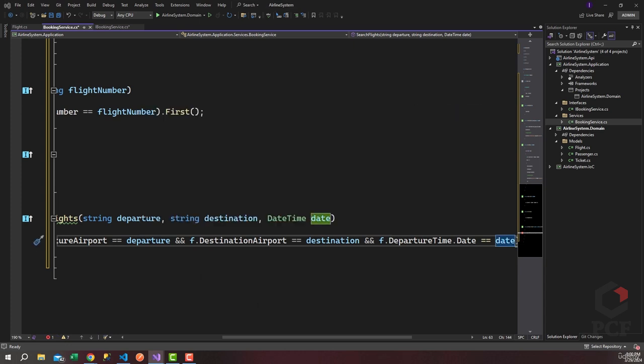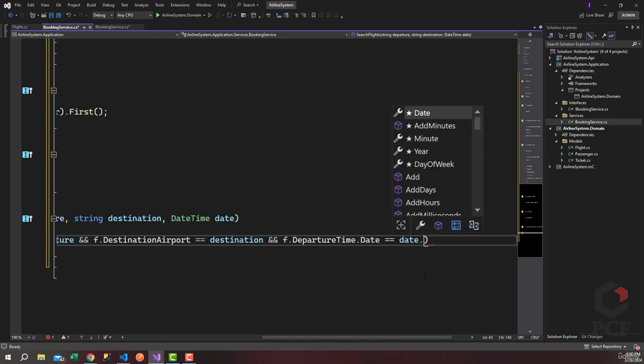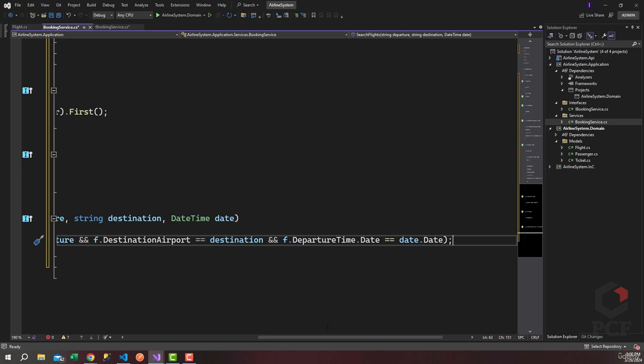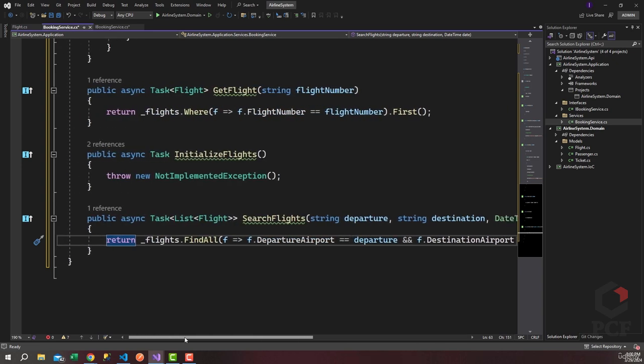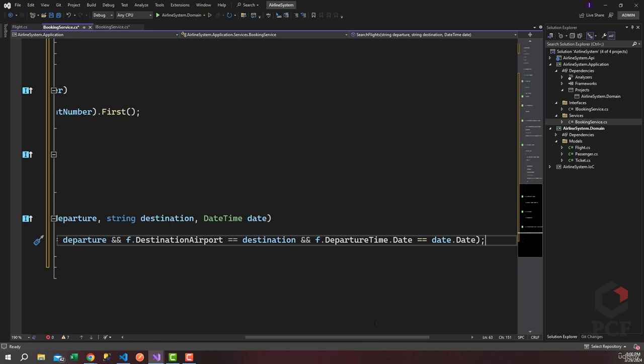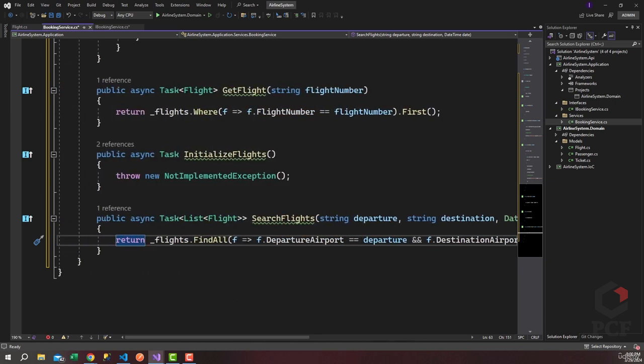So that should allow me to find the flights. Basically, we're searching flights based on the departure airport, the destination airport, and the date that you want to depart.